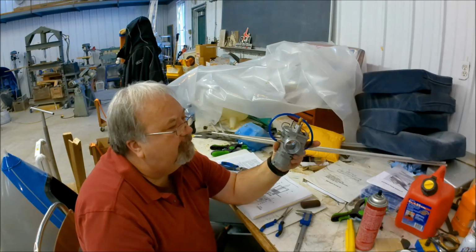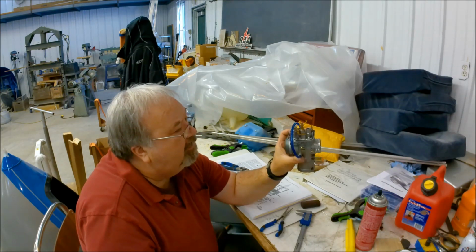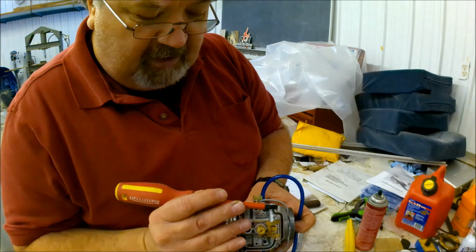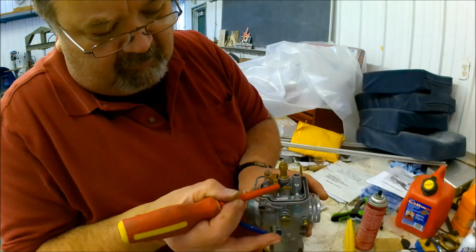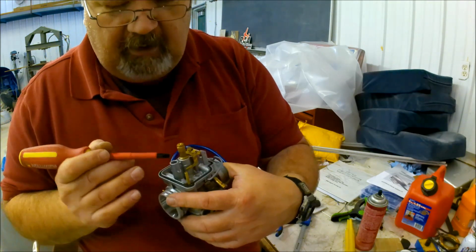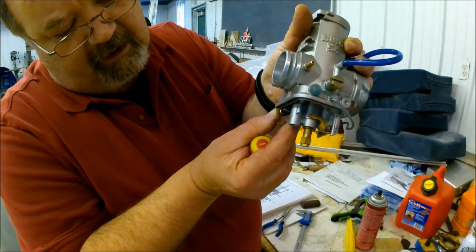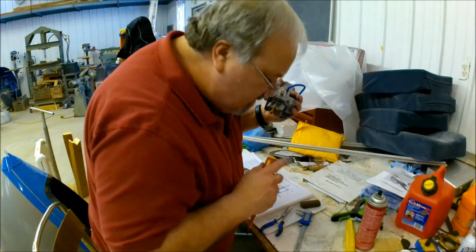Is that what affected the running? Maybe. But in order to adjust it, let's get really close here. This tab here, according to the manual, is merely bent up and down in order to adjust the height. The height of this lever from the top here to this profile here should be 10.5 millimeters and equal on both sides, of course. So that is a full open, and of course as the float bowl fills up with fuel, it closes and shuts off the fuel and keeps on opening and closing as fuel is used. And there. So this one was definitely off.